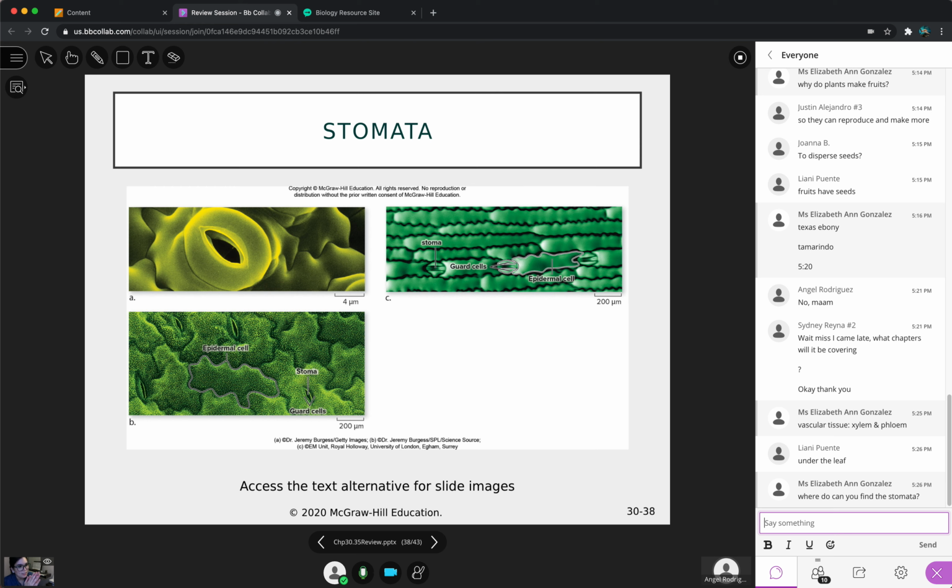There's a few plants that actually have them on the top side, and those are going to be things like, I think, water lilies, because those are aquatic plants and they sit on top of the water. So it doesn't make sense that they would have the stomata just drowning in water. They actually have their stomata on top of the lily pad, which is a cool adaptation. But for the most part, most plants have them on the underside of the leaf.